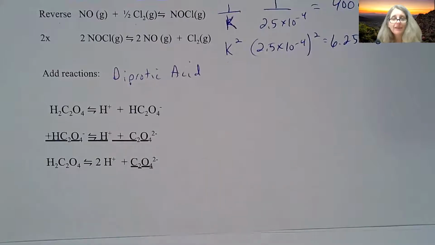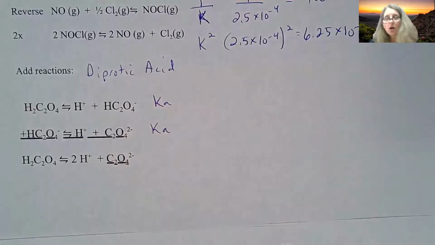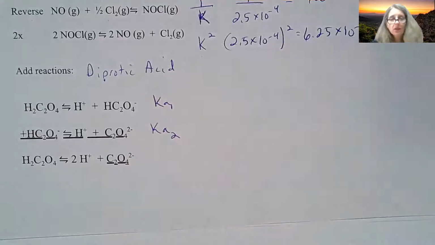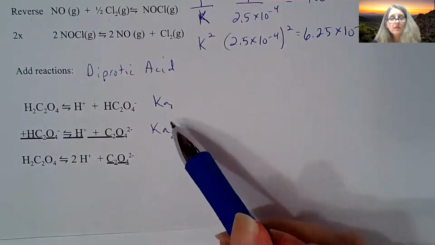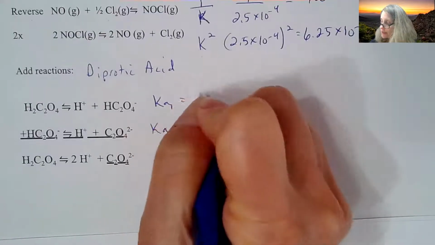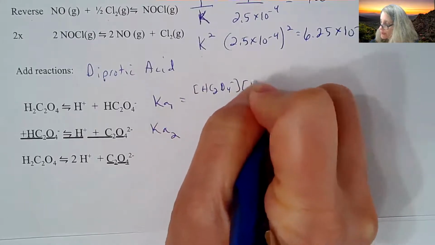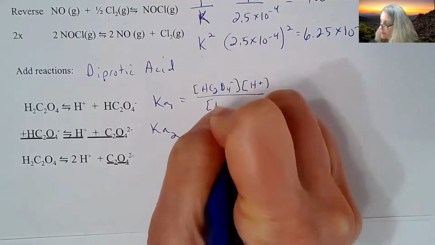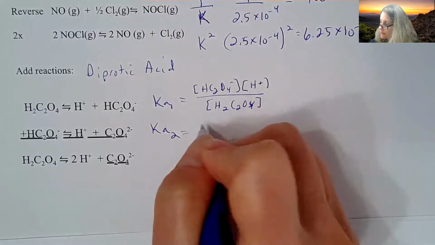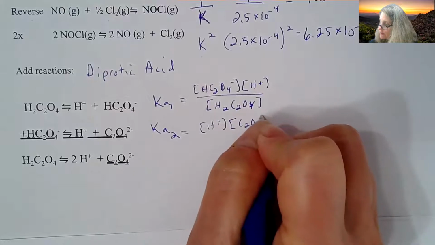But what is the K that we're talking about here? So the K for this one, these are both going to be called KAs. The first one is going to be called KA1, and the second one is going to be called KA2, because what we're talking about is the first hydrogen to come off versus the second hydrogen to come off. So let's write the expression. All I'm doing is putting my brackets around my products and then putting the reactant underneath. Same thing for this. And it doesn't matter the order you put things, by the way.